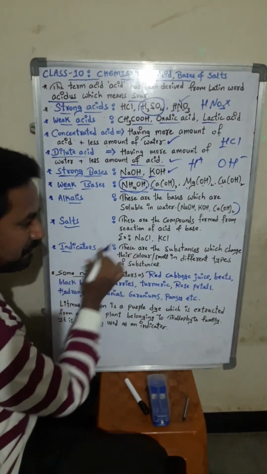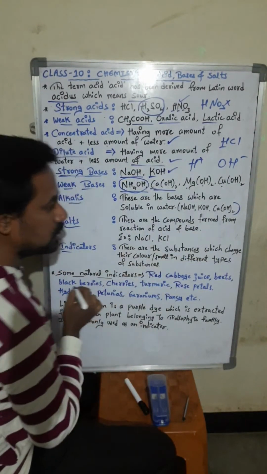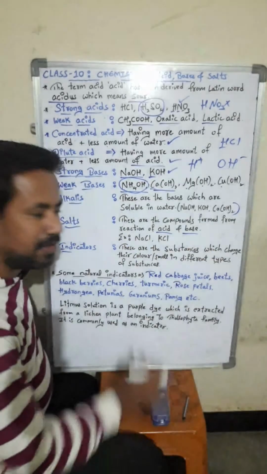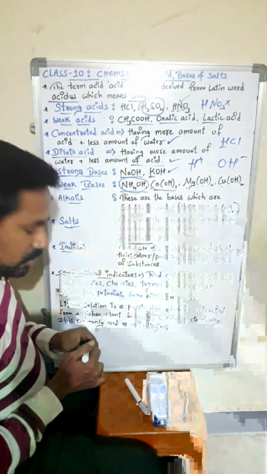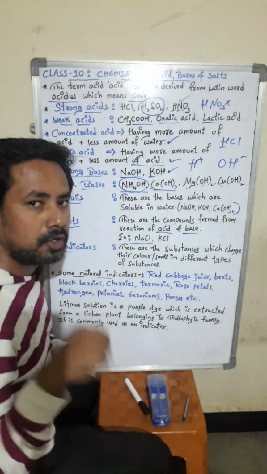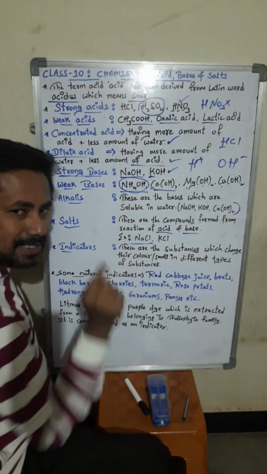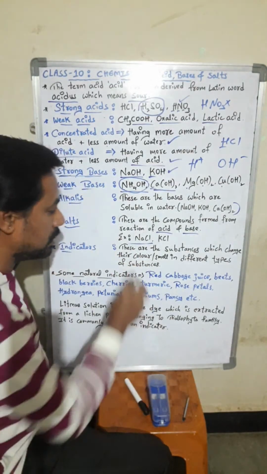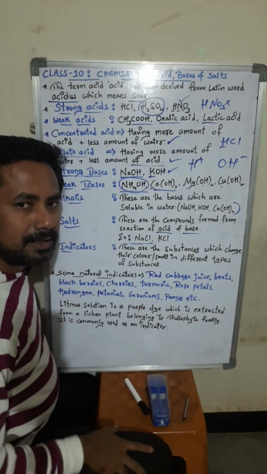See here, what the definition is giving in your book. Let us see. These are the compounds formed from the reaction of acid and base when they combine. Example, NaCl is there. सोडियम क्लोराइड, जो हम खाने में यूज करते हैं, कॉमन साल्ट, टेस्ट के लिए, वो साल्ट is also known as sodium chloride. 3 names हैं students, you have to remember. Sodium chloride, scientific name, common salt, table salt.